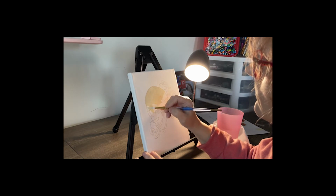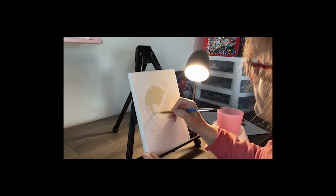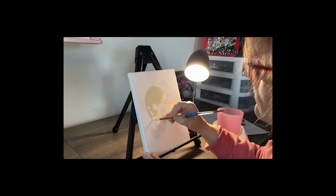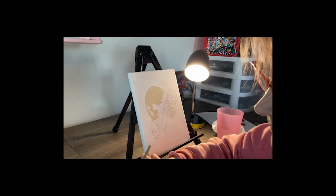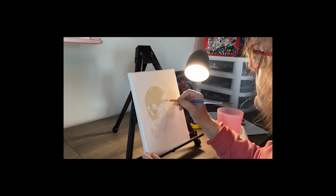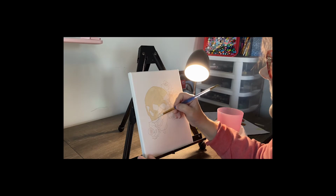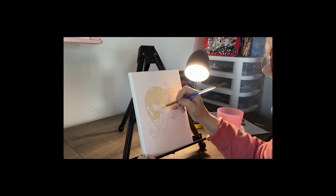So, general chatter, I don't buy expensive art supplies. Not that I have anything against them, it's just simply that most of the time Michael's is my store that I go to for supplies, and because I'm not a professional and I'm still learning, I haven't invested heavily into expensive acrylics, but I find that this Artist Loft brand seems to work fine for what I'm creating, which often is mixed media, unlike this piece that's specifically on a canvas with just the painting. So I am going to speed this process up.